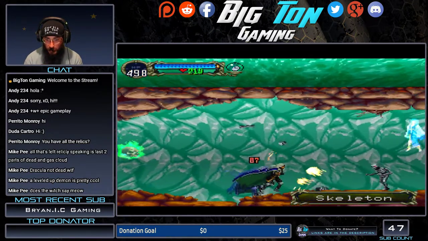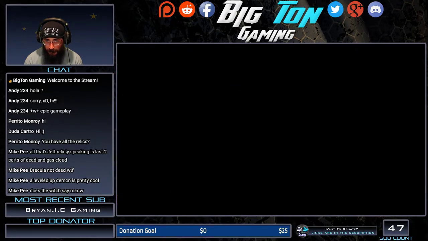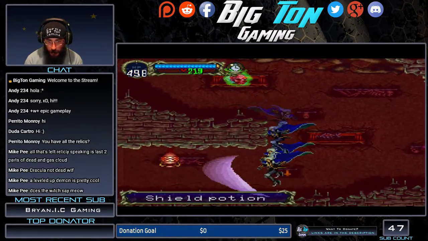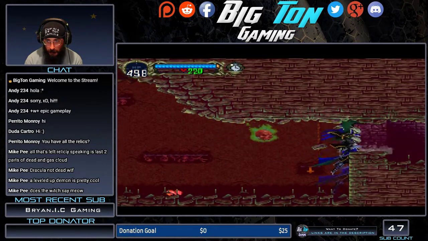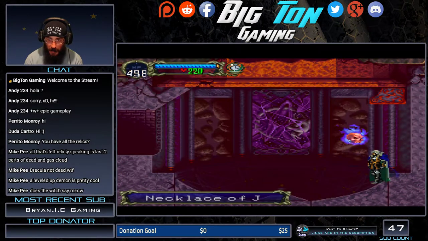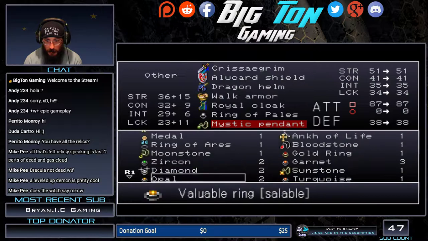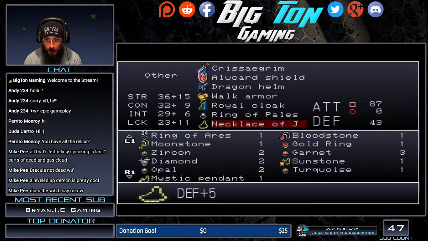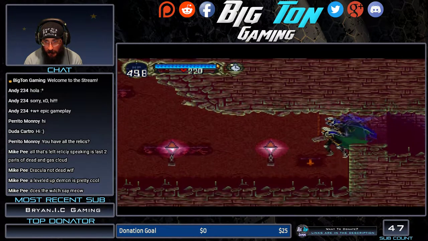I feel like if Alucard was real, this is how he would be, just wrecking face. Just get out of my way, Skellington. Shield potion. An attack potion. Is this your shield rod? No. I think this is one of the items Death took. The Ring of J, was it? Plus 5 defense. Slowly getting our stuff back, going back to the way we were when we came in here.